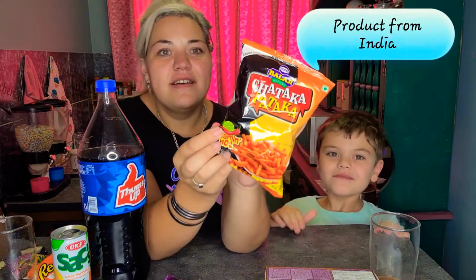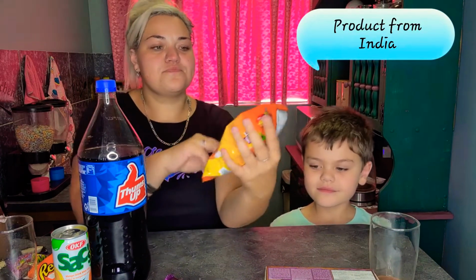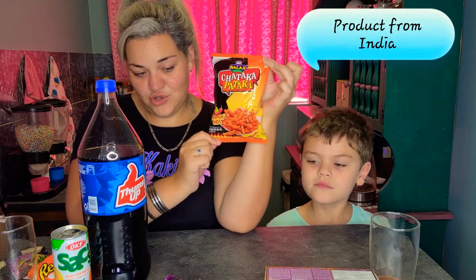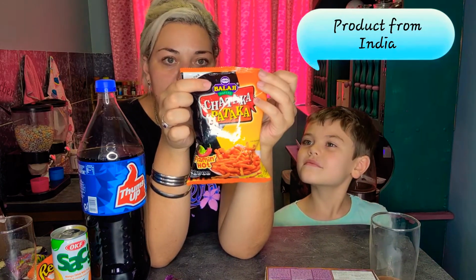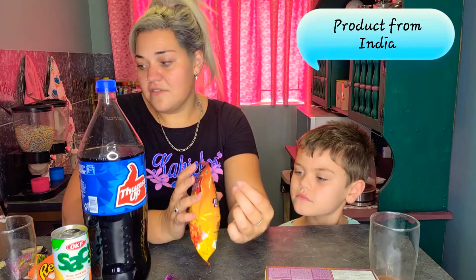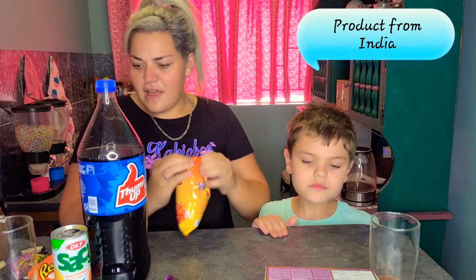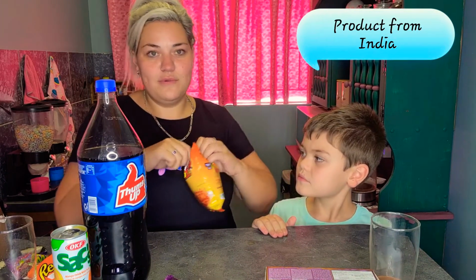Okay, this one is just like chips. I think this one was actually, yeah, it's an Indian one. I did try to find a lot of things from this brand, but I could actually only find, I think, like 3 of it. And then the rest, I just buy them because the other one has like a red one.